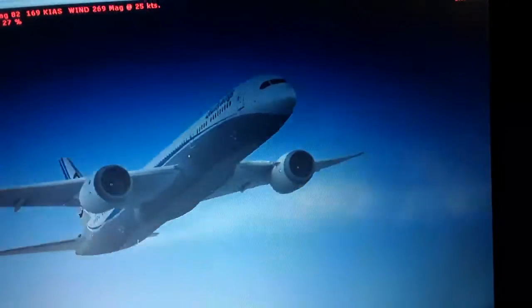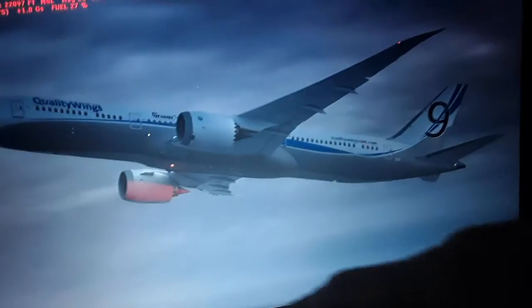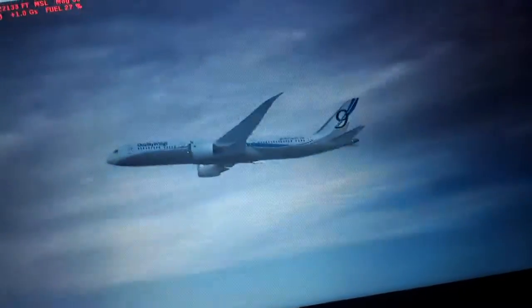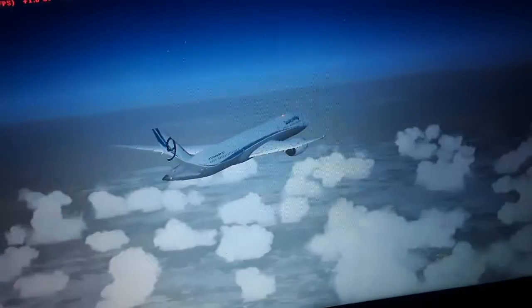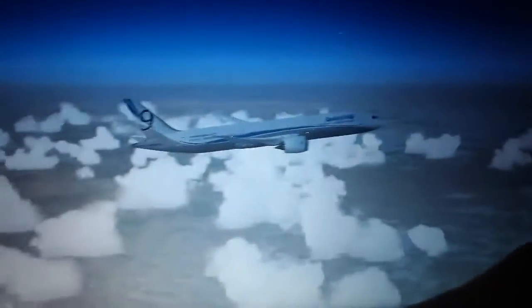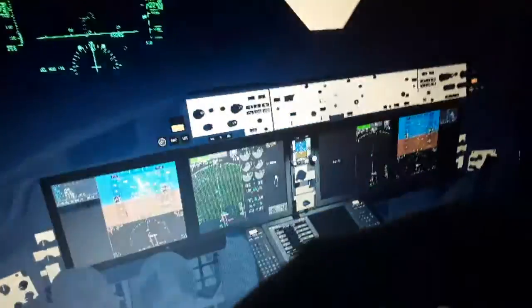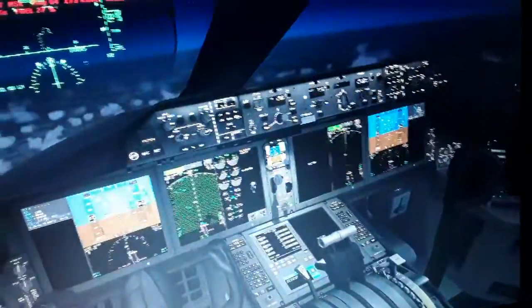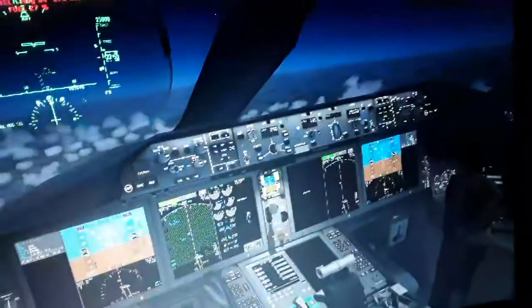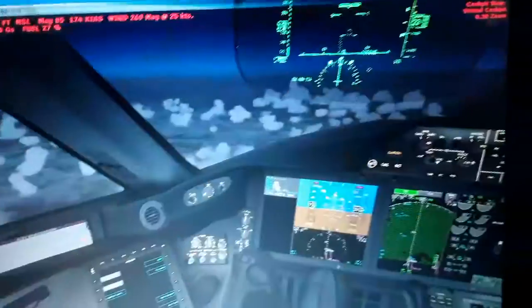We're not gonna lose the outside aircraft view if I'm not gonna use the DirectX 10 for this aircraft, the 787. So we have a nice view inside here. The cockpit, you can see.